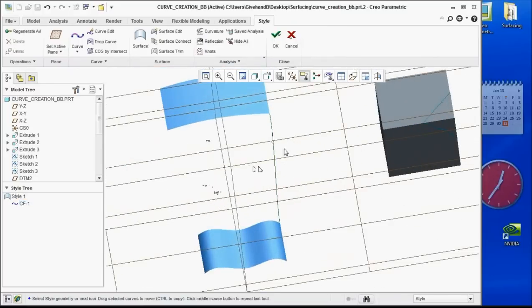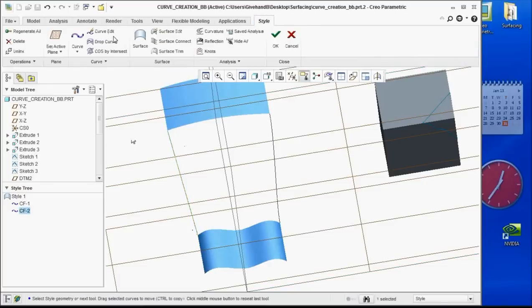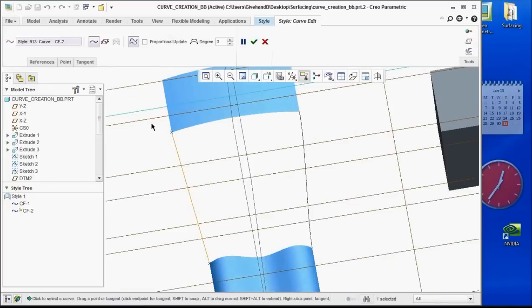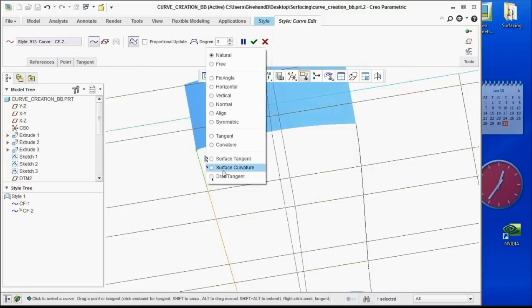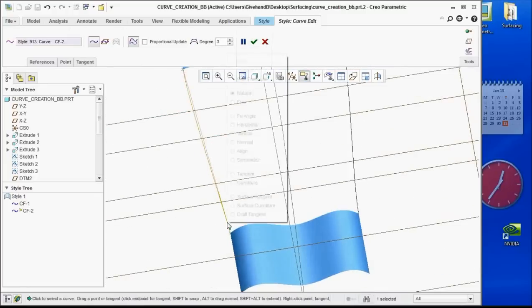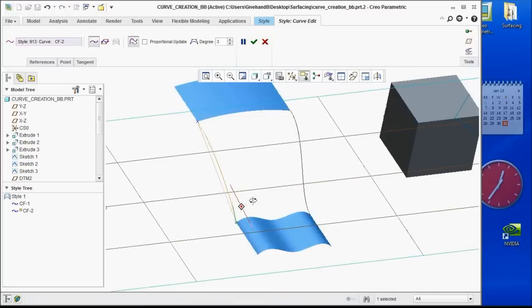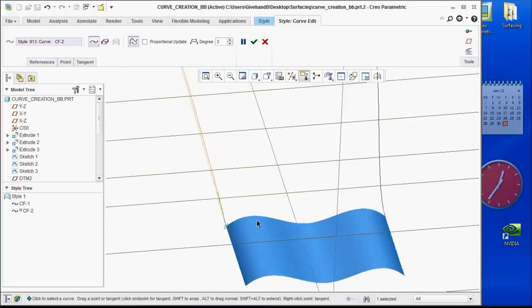And again, we'll do something fairly simple here just to do it on this other side. I'll say curve. I'll go from this point to this point. There we are. I'll edit that curve. Right. We'll pick it. I'll say I want it to be tangent. Actually, we'll make it surface tangent. We'll come to the bottom. We'll make it surface tangent. There we are. And even though it kind of gives us a goofy result, we'll pull that around there just a little bit like that.